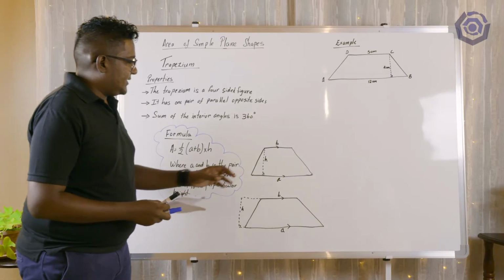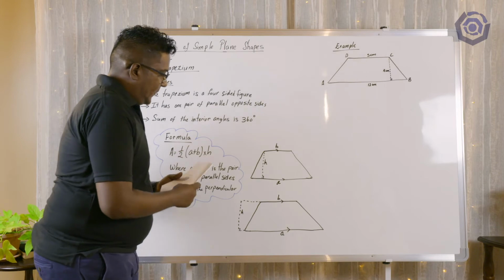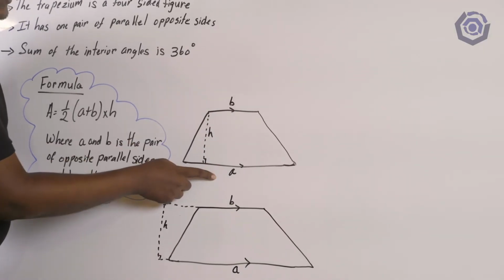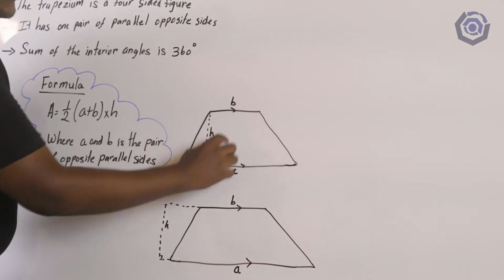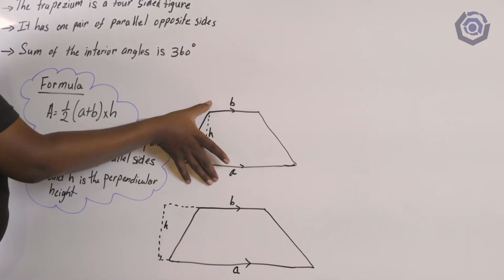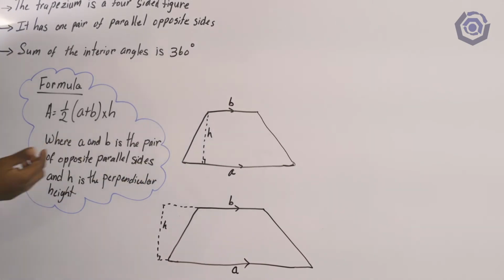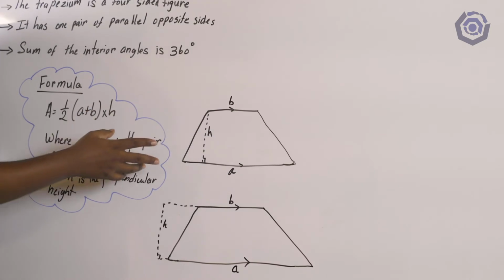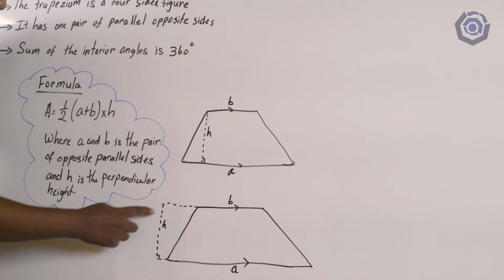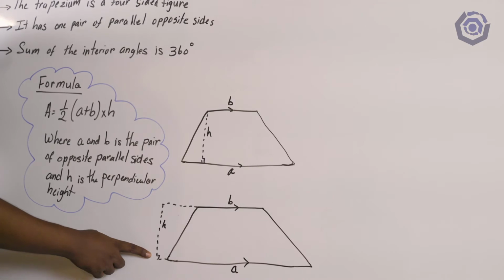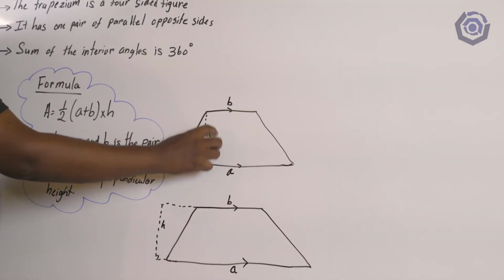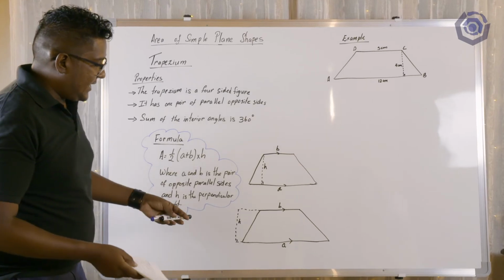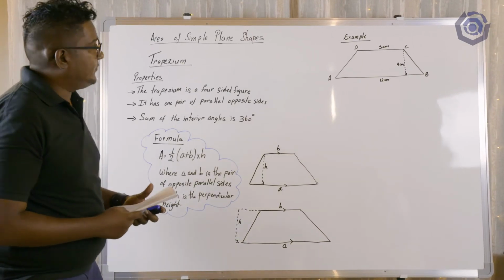Now let's look at the shapes. The pair of sides that are opposite are parallel, so that would be these two sides. Now the height, again perpendicular height, is either given on the inside, and remember that's when the two straight lines come together to form a 90 degree angle, or sometimes the height is given on the outside. So in some questions you're going to see H inside and in some you're going to see H outside. It's the same height that we're going to use.